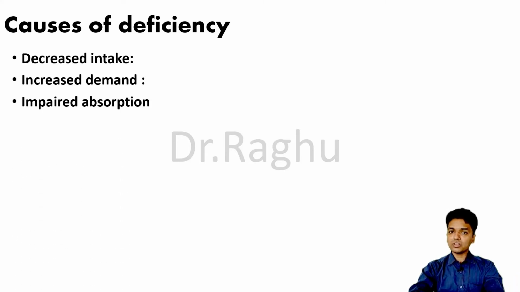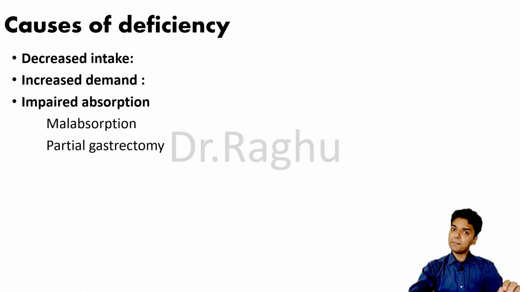So what could be the causes of impaired absorption? Any malabsorption syndromes, okay? Partial gastrectomy, the person has undergone partial gastrectomy, that means half of his stomach is removed surgically. Now he is going to have lack of both gastric acid as well as intrinsic factor. So when gastric acid and intrinsic factor are not there, it may result in malabsorption. It may also occur if the person has undergone removal of the ileum, that is ileal resection, because we know that the site of absorption of vitamin B12 is ileum.